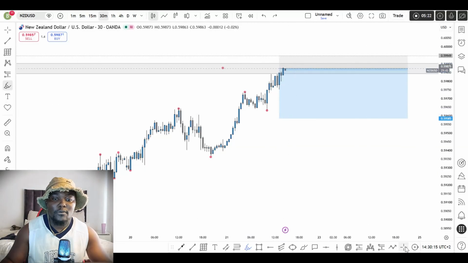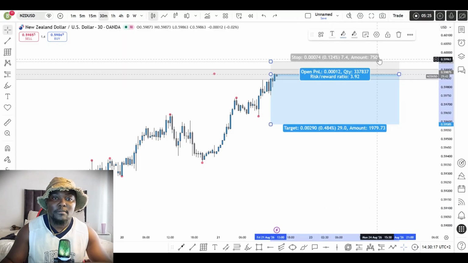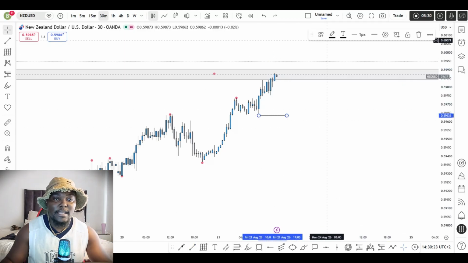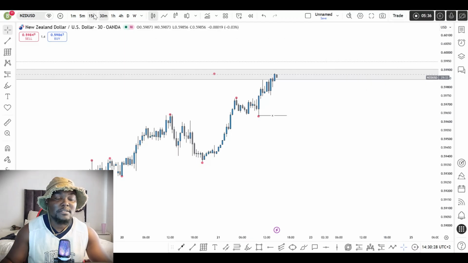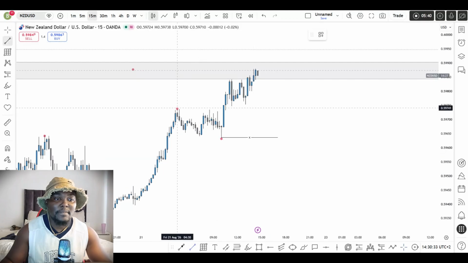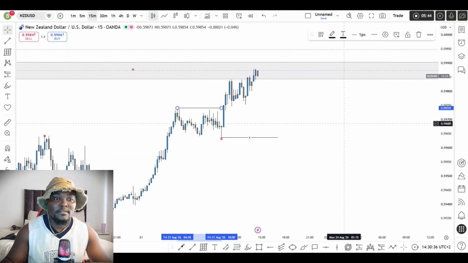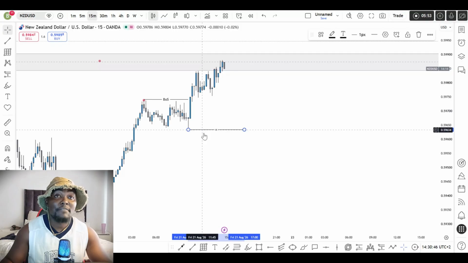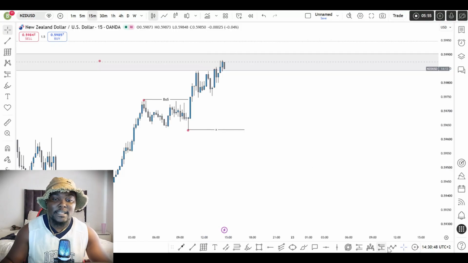So whenever you're looking for those confirmed entries, you're going to look for this area here to break. I'm going to use an X. You're going to wait for that area to break, maybe on the 15-minute time frame, just because we mitigated the 15-minute area, as you can see right there. This is the current break that we are using, and the market is trying to push to the downside. Most of you guys will be using these areas, but this is the last swing low that you can use on the 15-minute time frame so that you can take your nice selling opportunities.